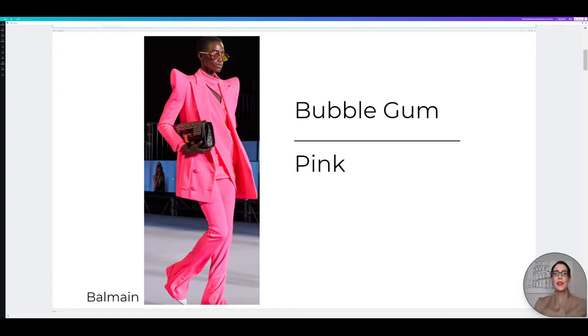The first trend is bubblegum pink. We kind of saw this a little bit before with Balenciaga with their hot pink and lime green seen on the runways, which then filtered out to the high street. Now we are seeing bubblegum pink from Balmain, and the sweater choice I picked is just absolutely gorgeous for Spring Summer. It's a bit of a change-up on the hot pink trend, but still a beautiful pink. Let's pop over and see the sweater option.